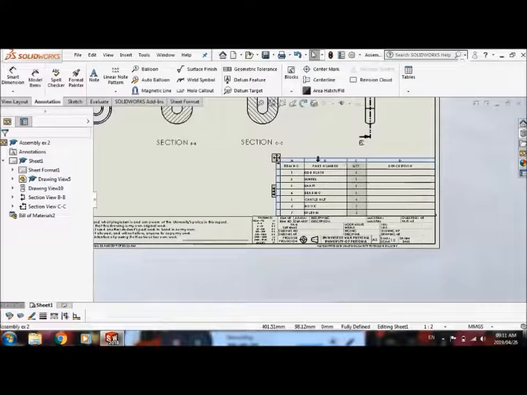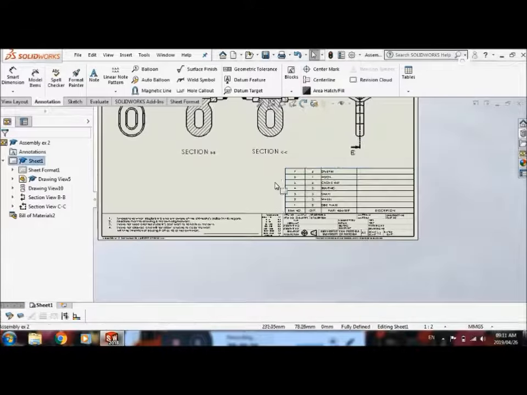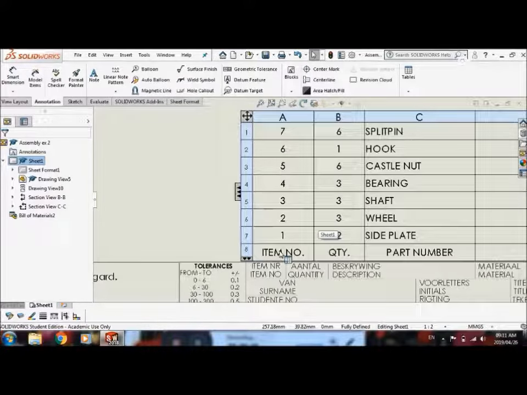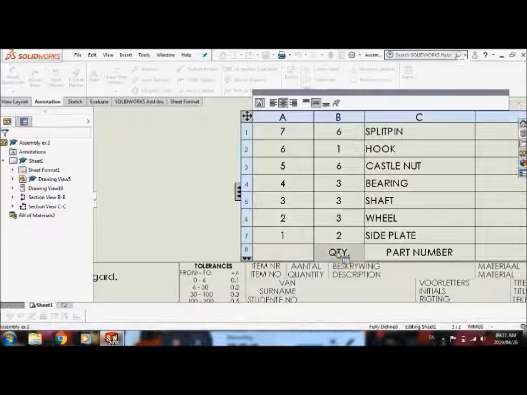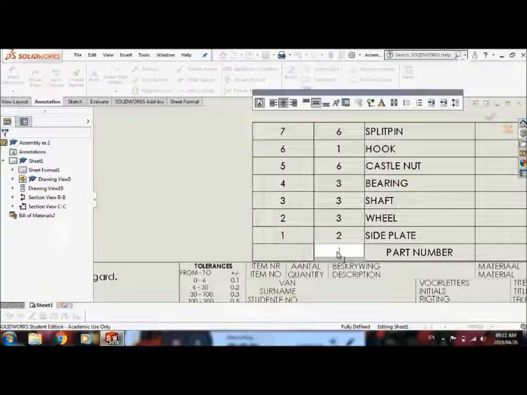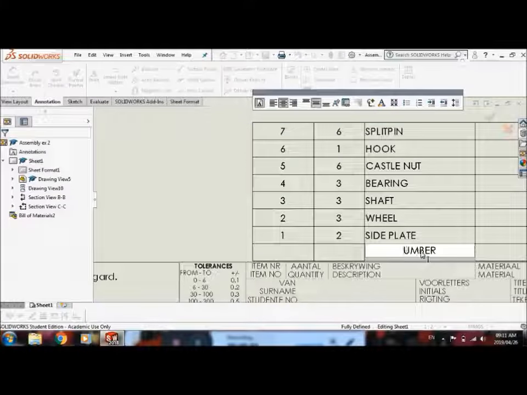So what I found is you can't delete the row to get the heading away. So what I do is I double click in there and delete the contents. Something like that.